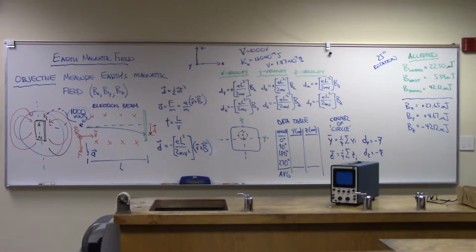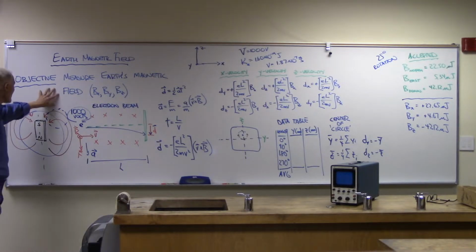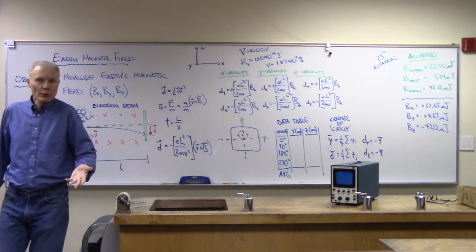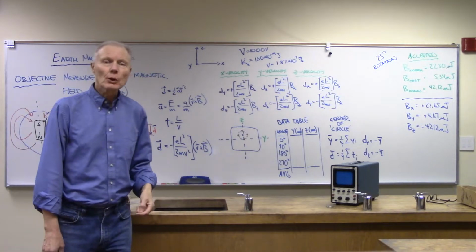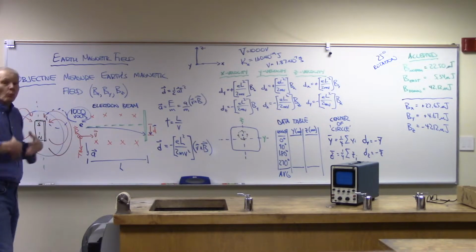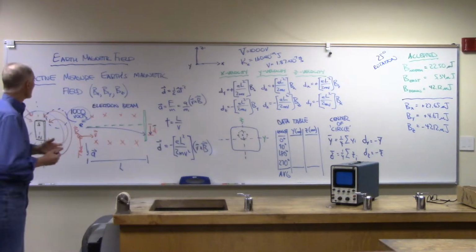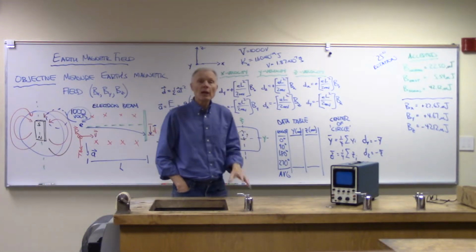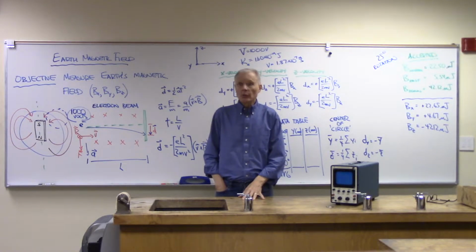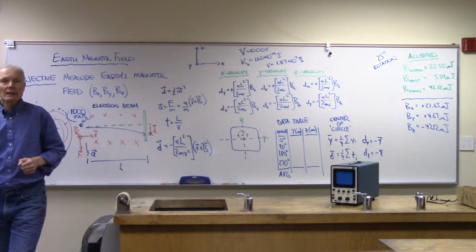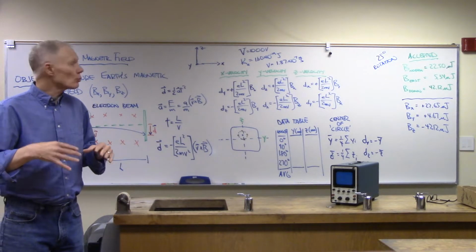Good morning. Today's lab, we are going to do some measurements of the Earth's magnetic field right here in this room. As you know, the Earth's magnetic field is going to vary from location to location. So we have to be very specific about where we're making the measurements, and we're making the measurements here. And magnetic fields have direction, they're vectors. And so we need to report components of the magnetic field. So we'll write that as Bx, By, and Bz in this room.